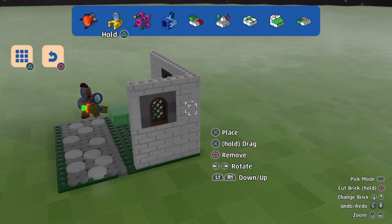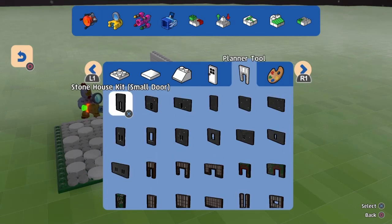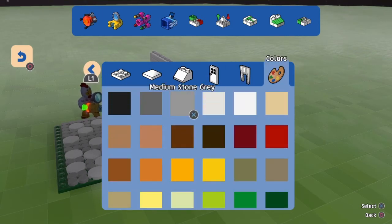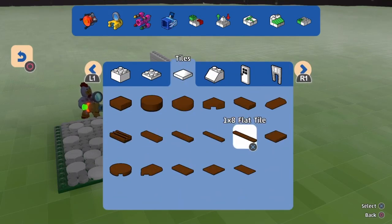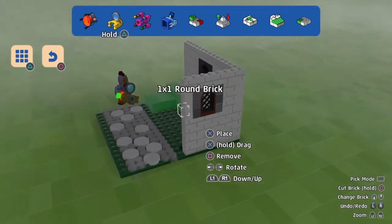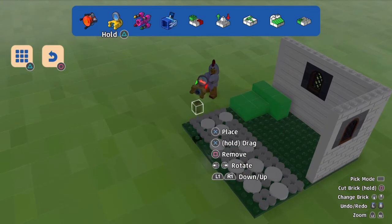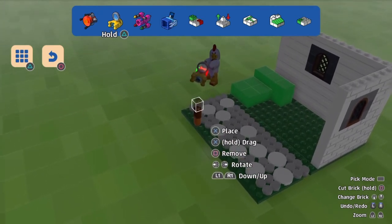So then I said, it still doesn't look like a playset. It still, to me, looks like I threw some things together. And it's not standing out as much as I want it to. So instead of using one of the pre-made trees, we're going to make our own tree.